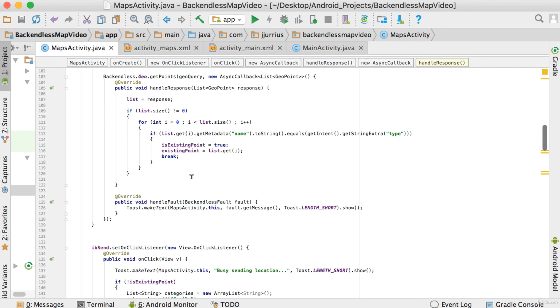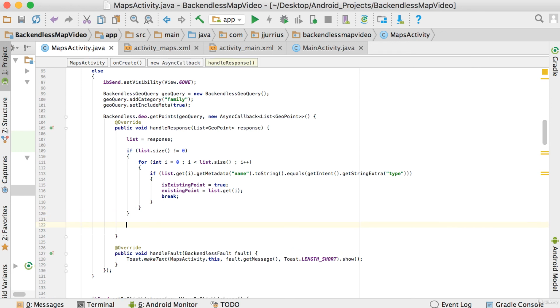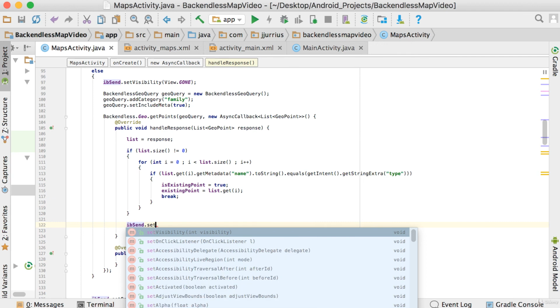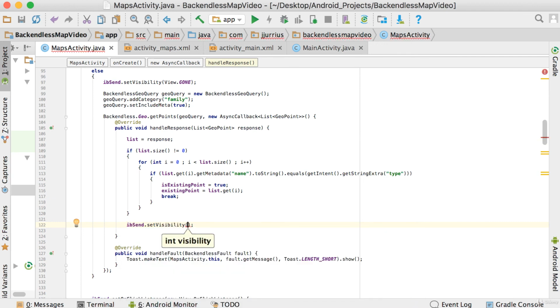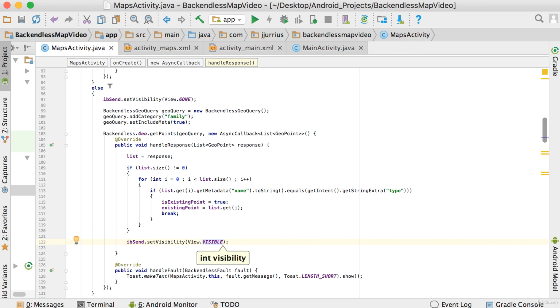Right, so let's just go back to that one again. We're not finished yet. So after that if statement, we can go and say ibSend.setVisibility, and we're going to set the visibility to View.VISIBLE. So basically, when we start here, we set the visibility of the send button to gone until we've gone through to Backendless and checked if there's an existing point for him.